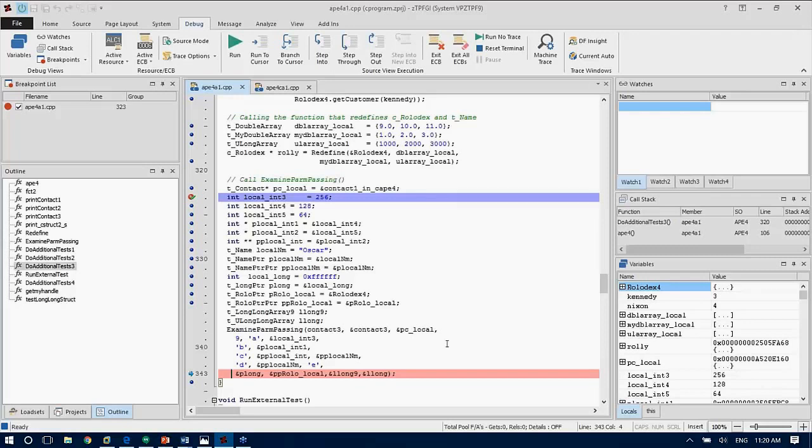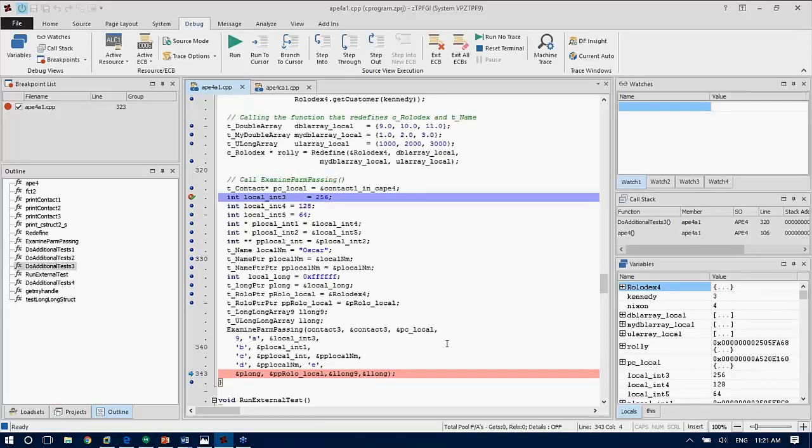This can be useful when you're debugging, because sometimes when you're stepping through, you want to skip certain lines of code. So it's a useful feature to have, but you do need to bear in mind that when you use branch to cursor, if you're not sure what you're doing, it could have some funny effects on your program.